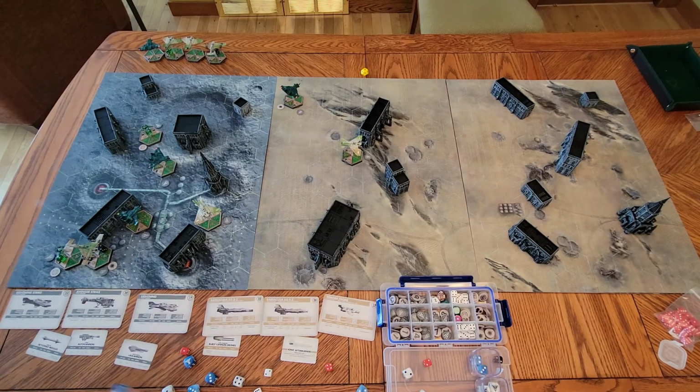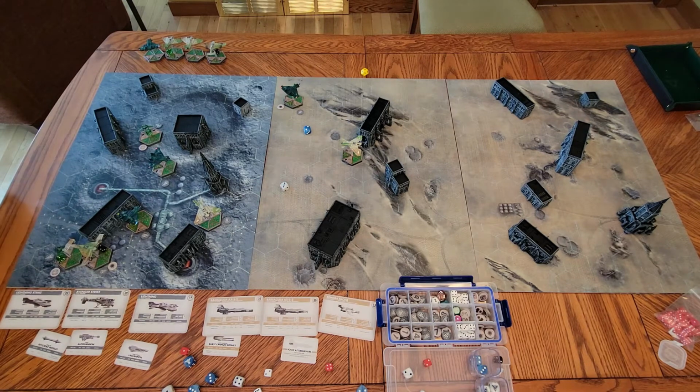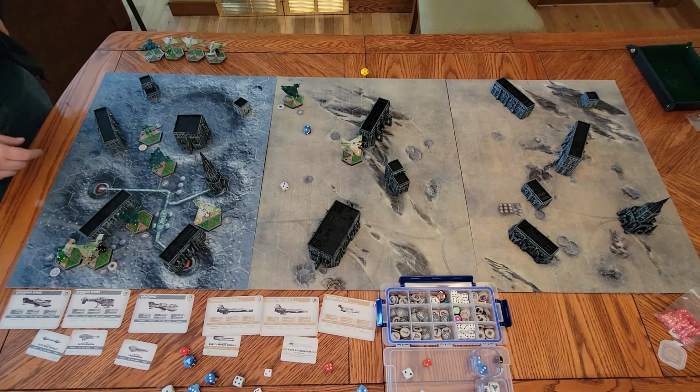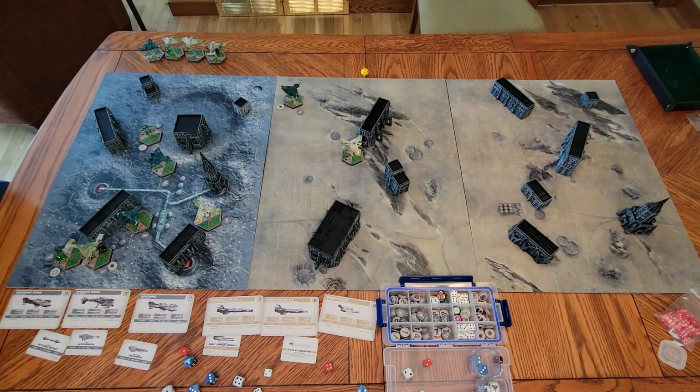So here we are, turn 6. Let's roll and see who gets the initiative. Tau rolled a 3, so Tau will get the initiative. And you know what? I think Tau will go first. We have more activations, 1, 2, 3, 4, 5, as opposed to the 3 that the Imperials can do. So I can try to move something that's not going to make any difference and hopefully get the shots where I need them. Meanwhile, let's start off with tailing fire.